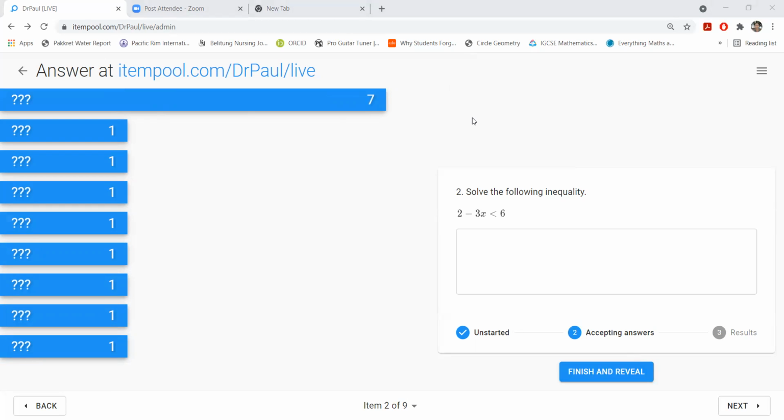Okay, put your answer in. We got 7 here, and all these are different. I think it's the way they read your symbols is not the same, but I don't think there's 10 different answers, is there? Hope not. There's only a few possibilities, and there's only one correct one. Right, shall we count down? 10, 9, 8, 7, 6, 5, 4, 3, 2, 1.